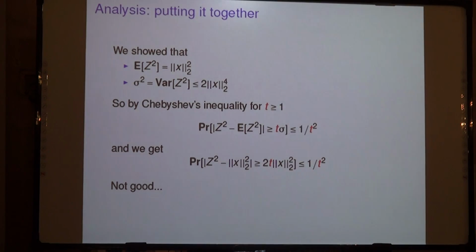Chernoff? Oh, I see. I don't think that's going to work. Yeah. So we have an estimator. It has the right mean, but the variance is too high. What do we do? Take many of them and just average. And that's exactly what we're going to do. So we'll reduce variance by averaging.